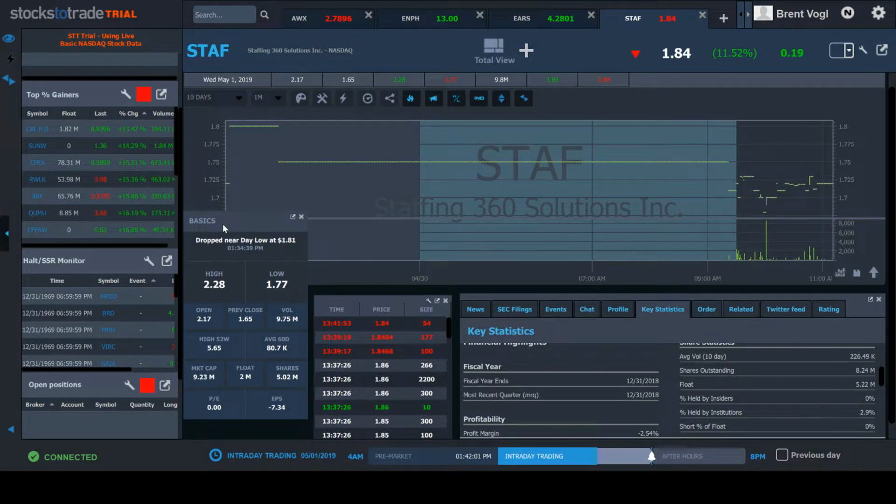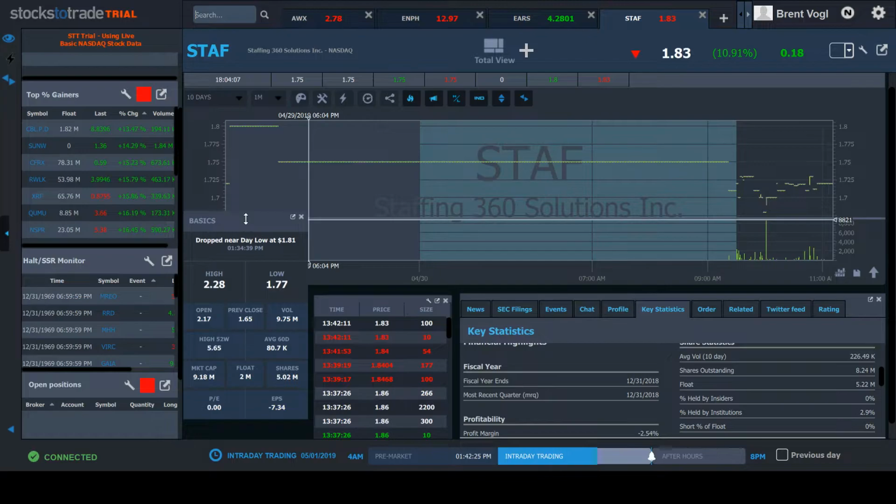Now, as far as float goes, if you go to Yahoo Finance, FinViz, Schwab, Interactive Brokers, Stockstotrade, they all show different floats. It's very hard to find an accurate float using just a website or software. I don't know who is accurate, if sometimes one is accurate or another one is accurate. Sometimes it's only off a little bit, sometimes it's not off at all. Sometimes there are huge differences. I mean, hundreds of millions of dollars worth of difference between float.